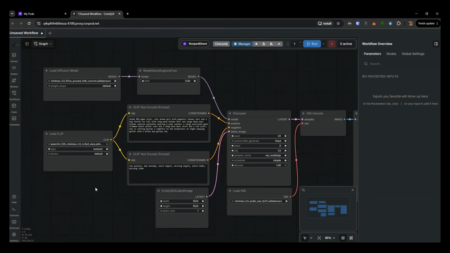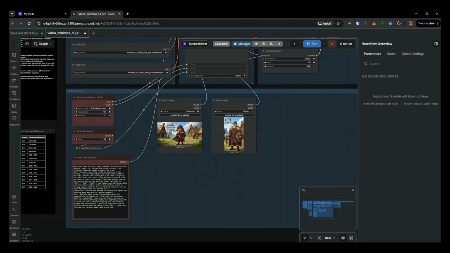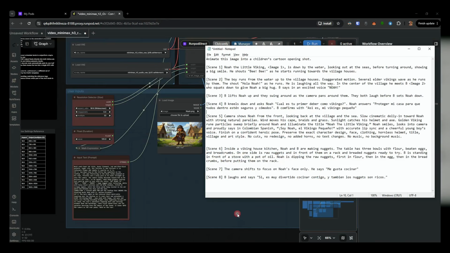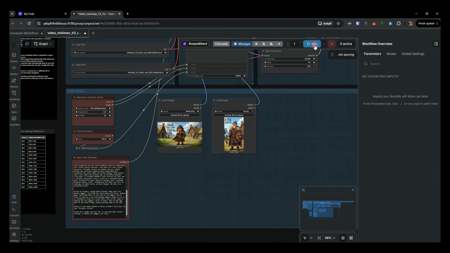Okay, so now let's pull in the workflow using the reference to video as before. Now, once I've set up the correct reference image files, let's try 120 seconds. That's 8 times longer than the official limit. And the same prompt as before. And we should be ready to hit run. Let's see how this goes.